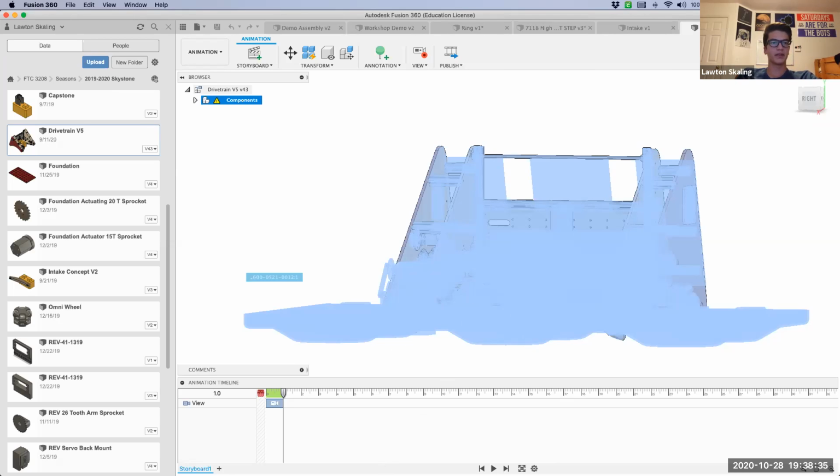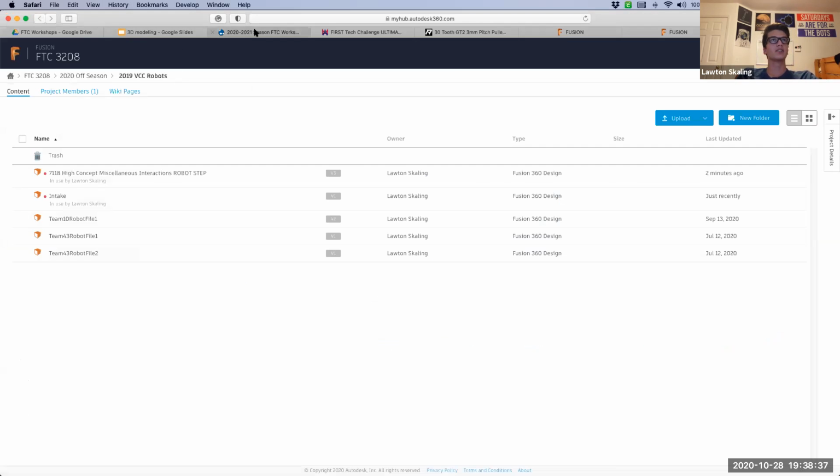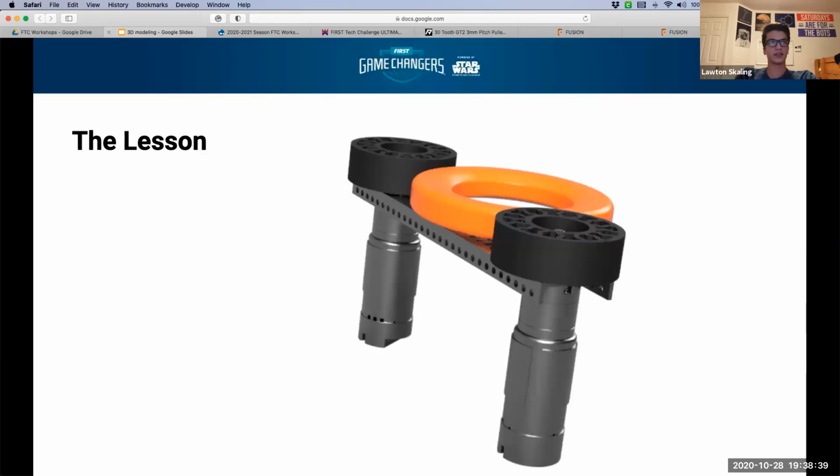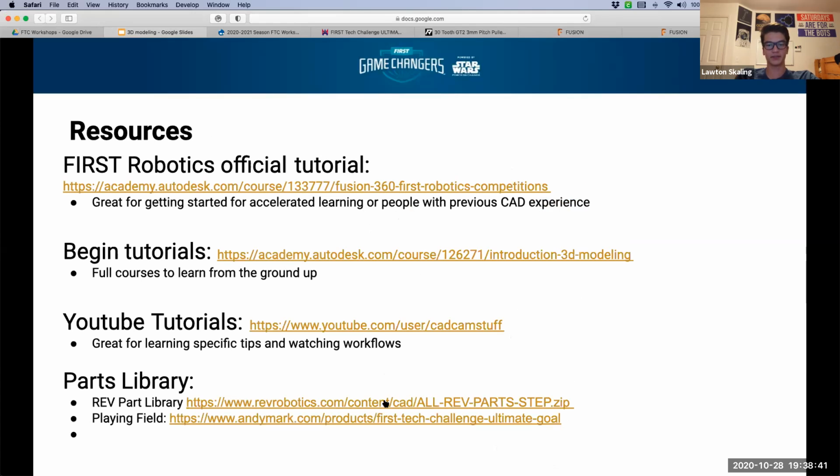Maybe that loads. I can jump into the last section of the presentation, which is just some resources that are available for people of all skill levels to learn more about Fusion 360. So those were just pasted in the chat. The top one is actually an official tutorial of how you use Fusion 360 in FIRST Robotics.